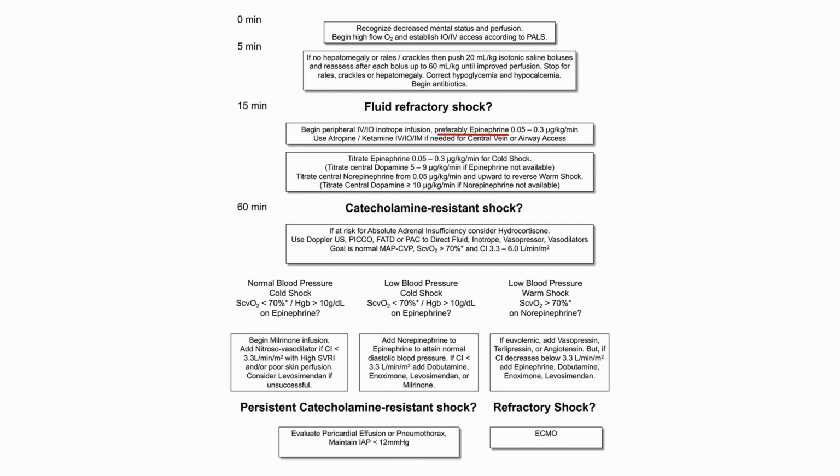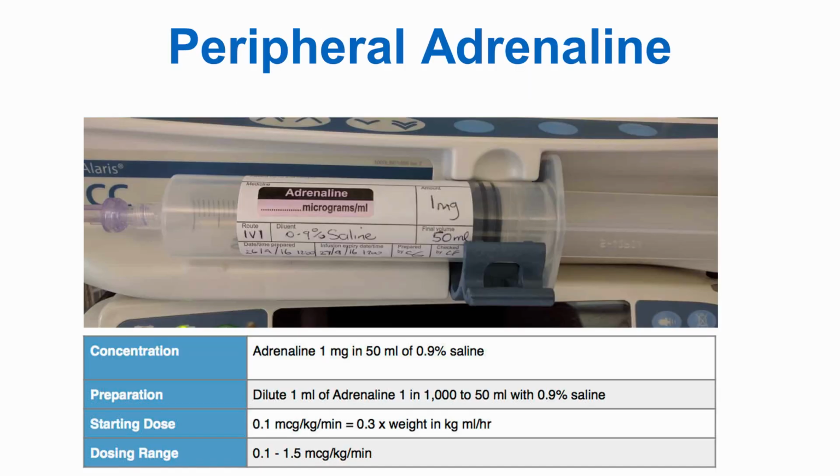And this approach just makes sense to me, rather than starting with dopamine and switching to adrenaline if it doesn't work. So either way, I don't think it matters so much what vasoactive drug you use first line, whether you use dopamine or adrenaline, as long as you are familiar with it, know how to make it up in a hurry, and can get it started without any delays and avoid some of the common mistakes when starting it. So again, I have done a separate podcast on push dose pressors and peripheral adrenaline infusions, but I'm just going to give a little reminder here on how to make up a peripheral adrenaline infusion, because again, this is something I think you should have in your head and be able to do very quickly.